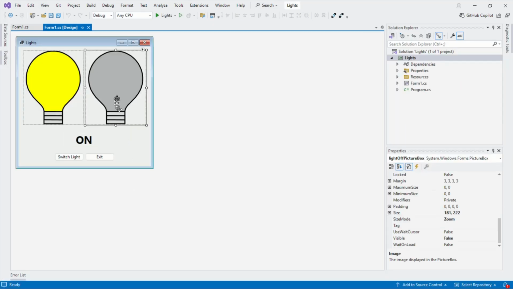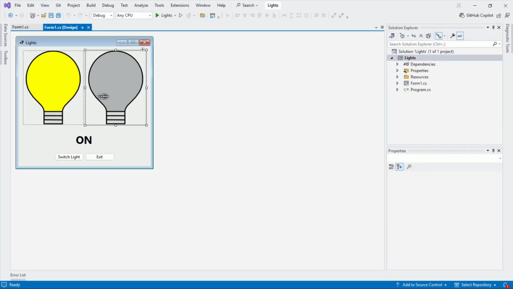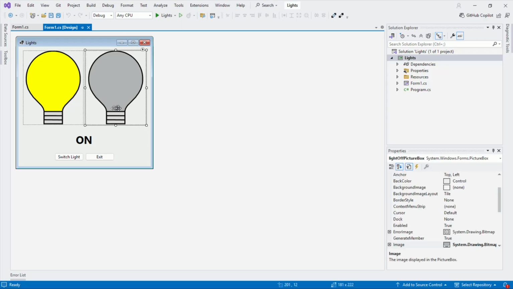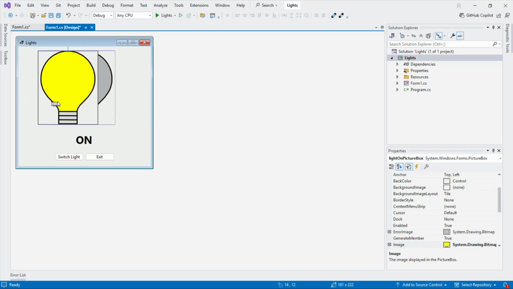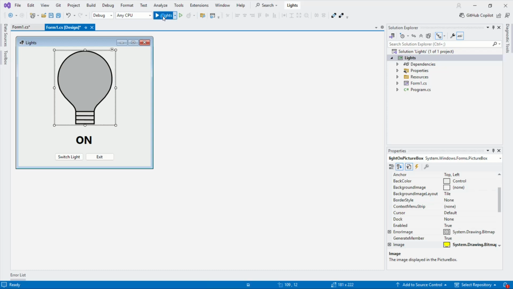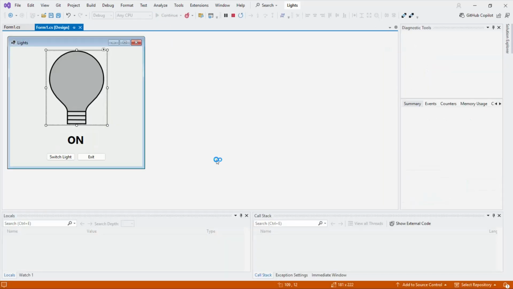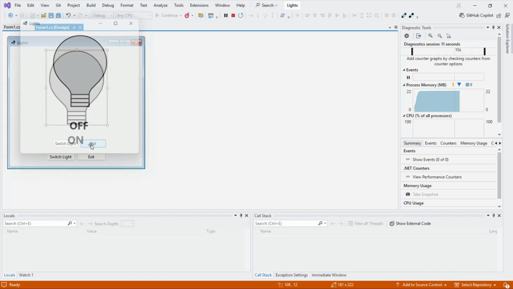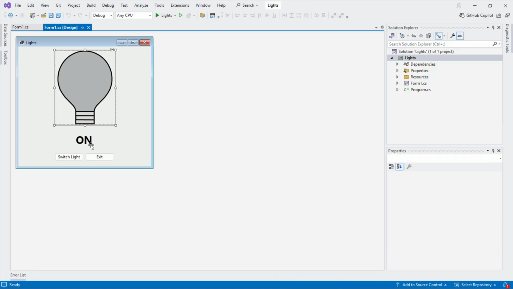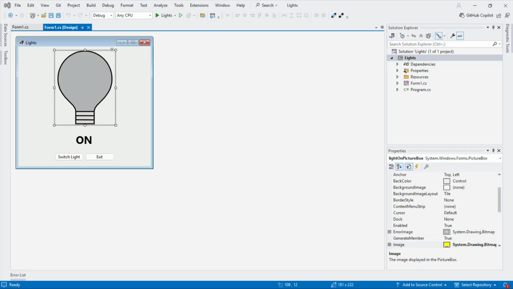Now again, we can make this look a little bit better if we take this picture box, get it to go here. There we go. Move it over more toward the center, and put this one on top of it, like that. Okay. Now when we run it, click it, and it actually looks like somebody's pulling the cord string on that to turn it on and off, or the light switch. Okay. So I hope that everybody got that and understands how that one worked. So we'll go on to the next one.